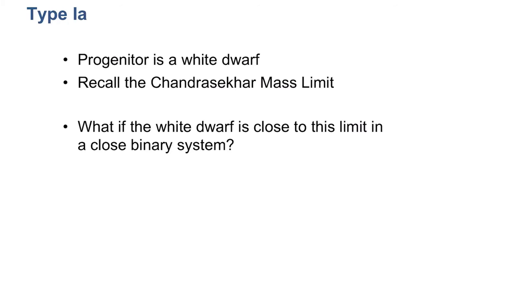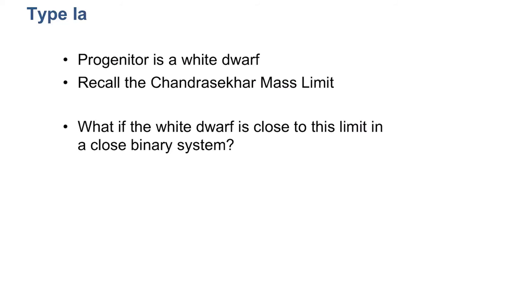And imagine that you have a white dwarf that's sitting there close to the Chandrasekhar mass limit. Let's say it's 1.35 solar masses. And let's say that that white dwarf is in a binary system with another star, and that star becomes a red giant and becomes so big that it starts dumping matter onto the white dwarf. Well, we think in such a scenario, it's possible that the white dwarf can exceed the Chandrasekhar mass limit. And if that happens, it will, in fact, implode and then explode. And we think that this is what happens when you get a type 1a supernova. A white dwarf exceeds the Chandrasekhar mass limit, and the whole thing blows up in a spectacular way.